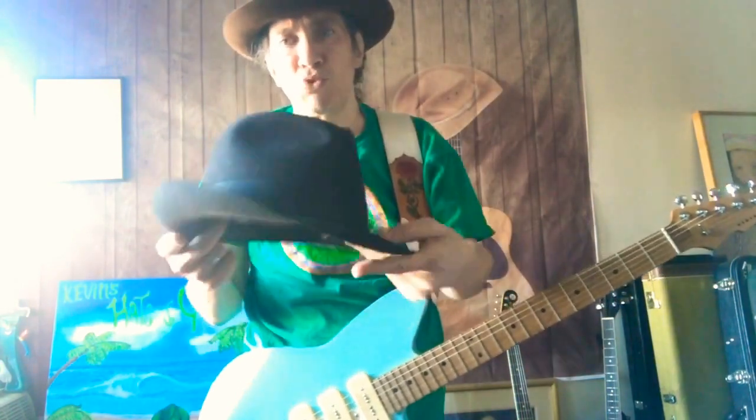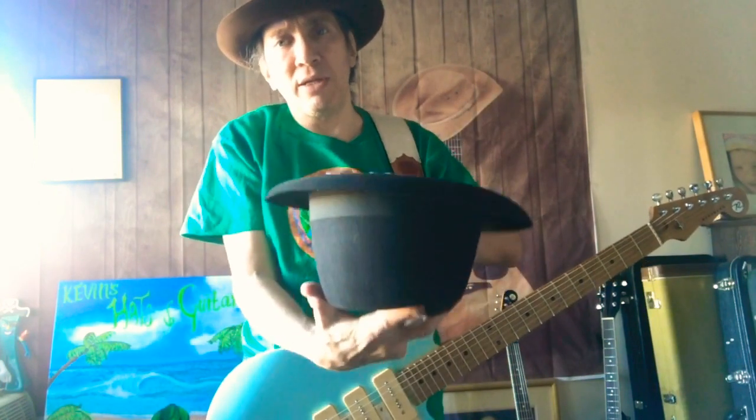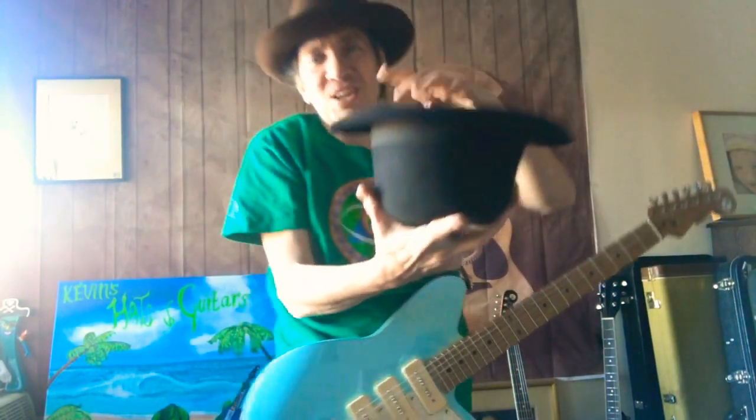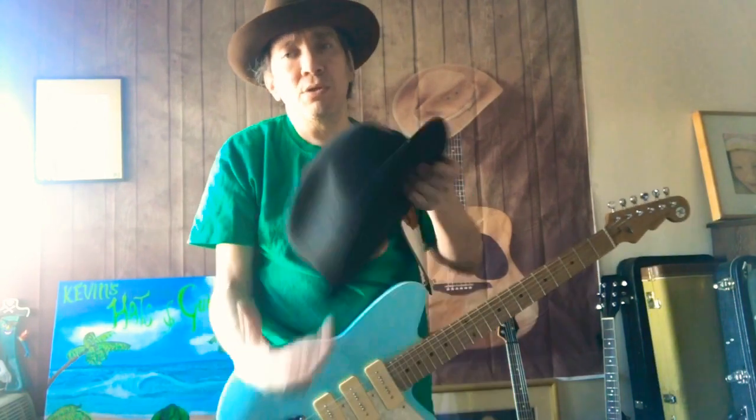I don't do lots of invasive procedures to it. I hang them. I keep them upside down like this on my closet shelf. And that's it. That's all I really do. I keep them in the box. And if you're like this, your hats probably look really, really good. That's it. It's simple. Less is more. Corny but true.